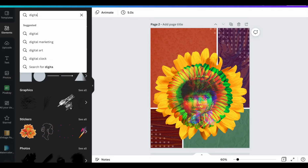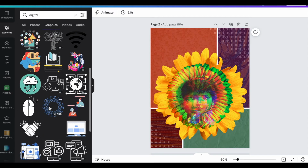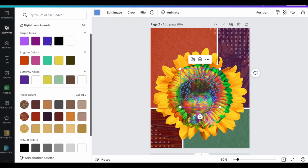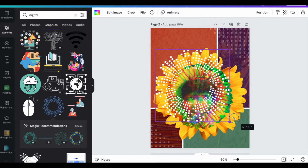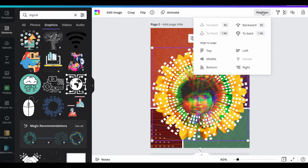So at this point, I'm thinking that I want to go with a digital thing, kind of building off of the kind of crazy computery look that the sunflower person has. And I like these, but I end up deleting this later on because it looks too similar to the dots in the corners. But for right now, that's what we have.